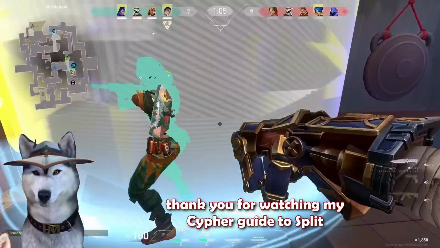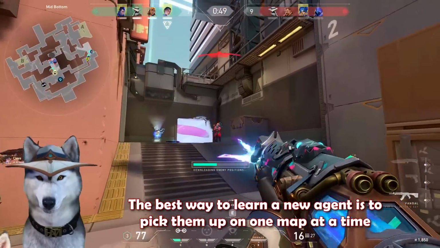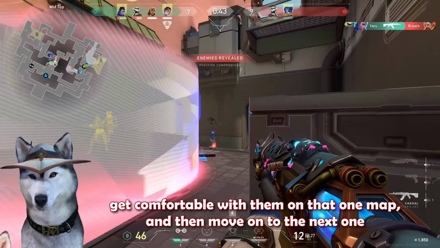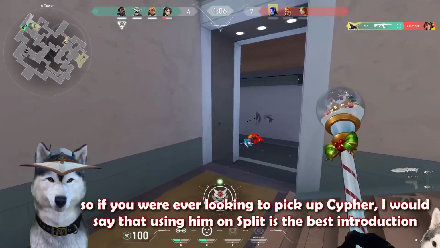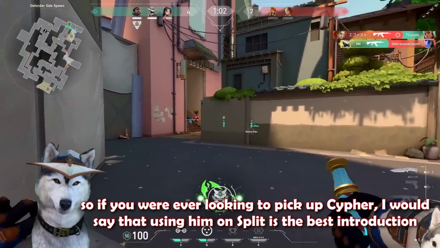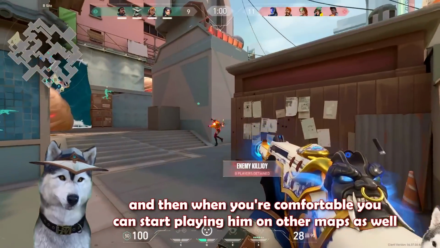Thank you for watching my Cypher guide to Split. The best way to learn a new agent is to pick them up on one map at a time, get comfortable with them on that one map, and then move on to the next one. So if you are ever looking to pick up Cypher, I would say that using him on Split is the best introduction. Follow this guide and let me know how you get on. And then when you're comfortable, you can start playing him on other maps as well.